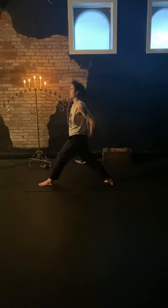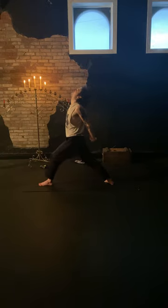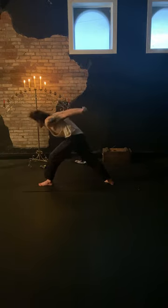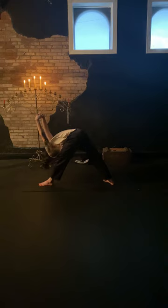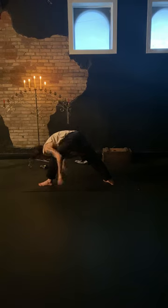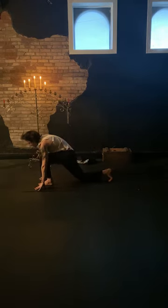Maybe we straighten the front leg again to pull the chest open, shoulders back. Bend the left knee, come to humble warrior. See what it's like to straighten it from here. Big hamstring stretch. Rebend the right knee, bring the fingertips down. Spin on the ball of the back foot. Take it to a low lunge.